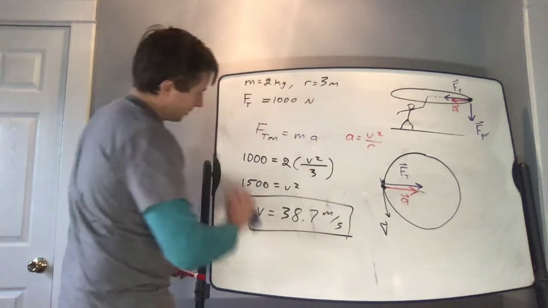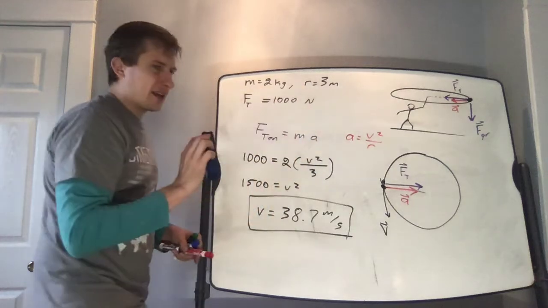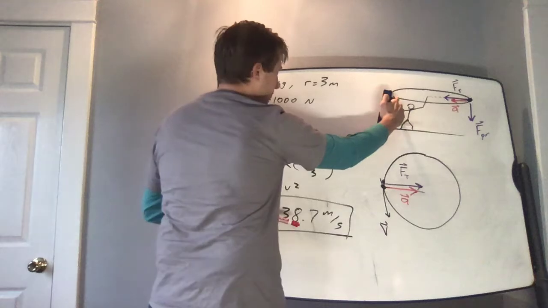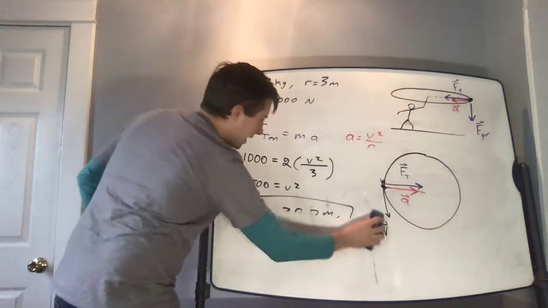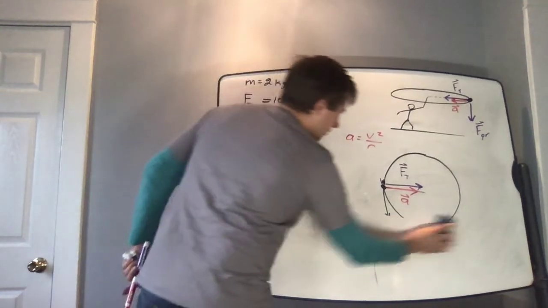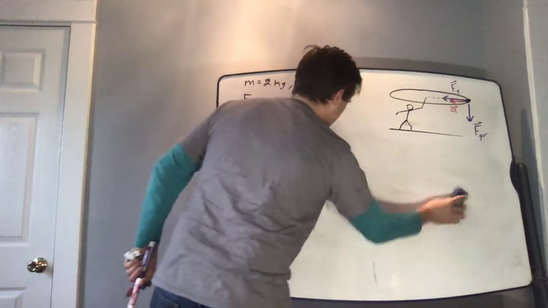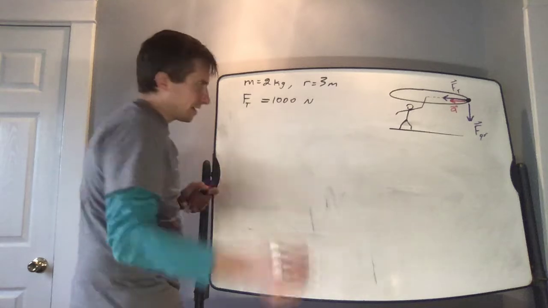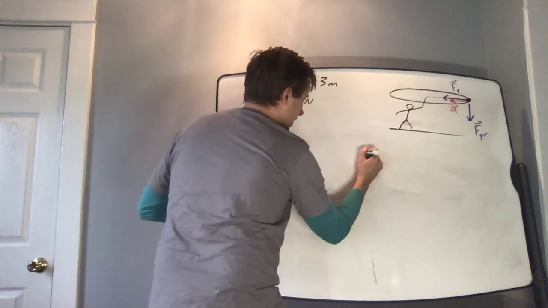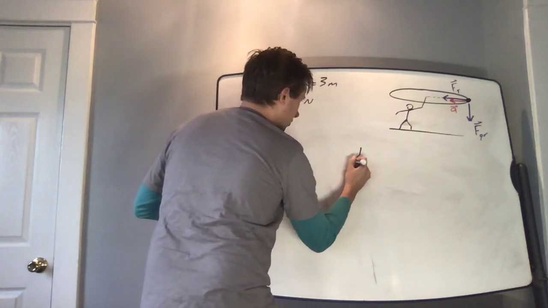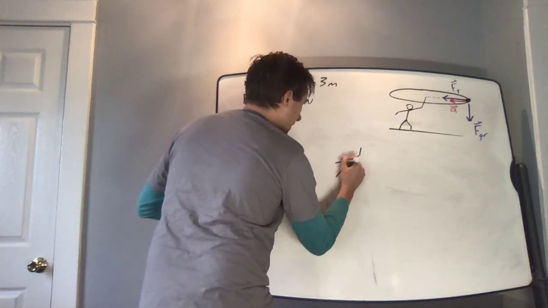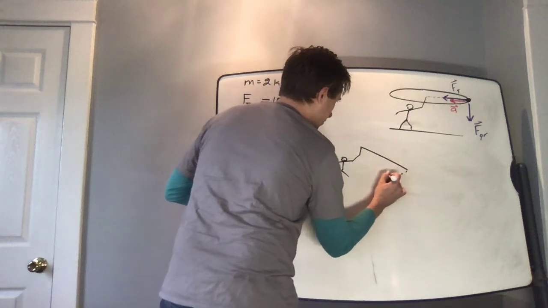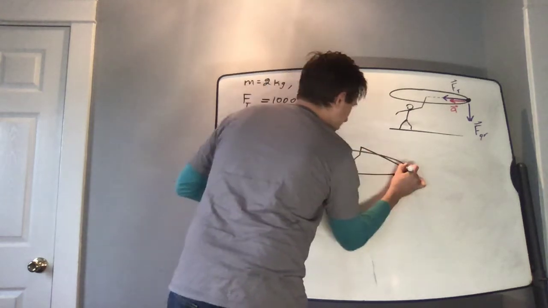So in this case, you would have to swing an object around at an infinite speed to have this loop be perfectly horizontal. In a real scenario, the string would be at a slight angle. So in a real scenario, you would have the kid swinging the rope, and the string would look something like this as the rock travels around its loop.